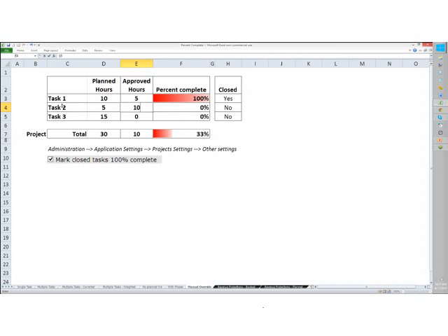Same thing here. Doesn't have to be a closed task for that to work, but if I came in under budget, yet again, and I want to just close that task, I can do it, and now I've got credit. So what we see is I've only worked 25, is that right? Yeah, 25 hours out of the project, but it's giving us credit for 30.